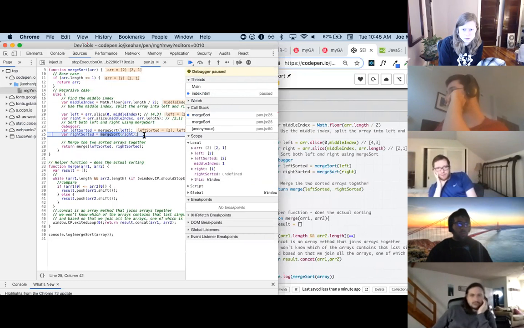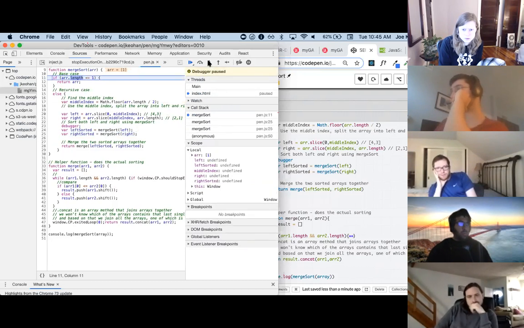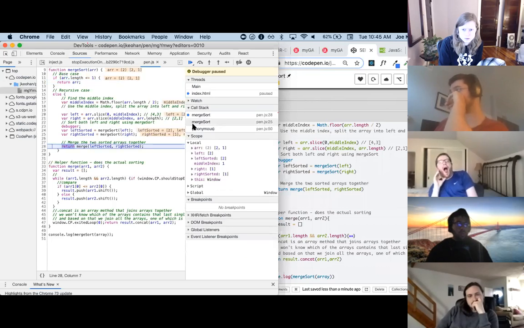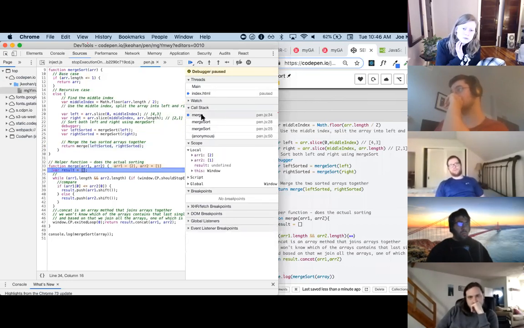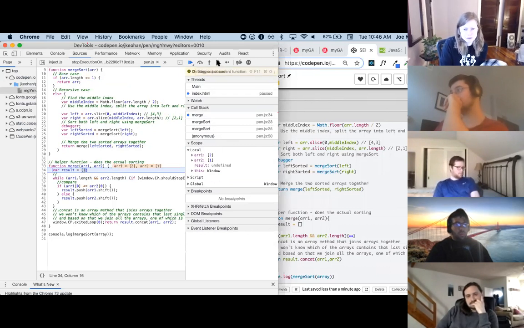We get to right now. Right is going to have 1 element. So that's going to return the array, pop it out, and then we call merge. Now watch, when I do merge, it should be added to the call stack. Here's merge. It's been added to the call stack because this is the sequence of events that's happening. Now this array contains 2 and 1, and it's going to walk through the process of sorting it.